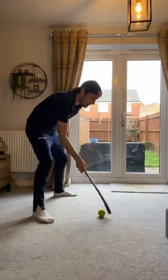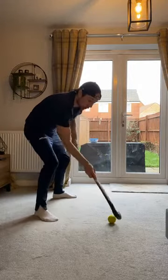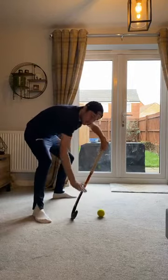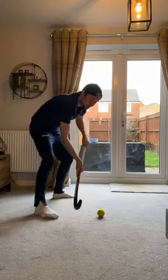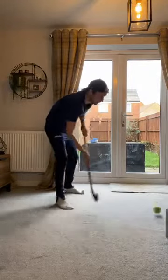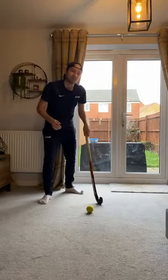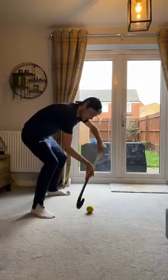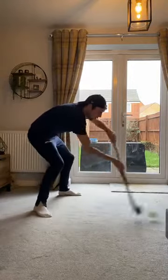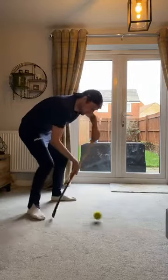By doing that, the ball's always going to be out in front of me. Also, look at the angle of my stick, how it's pointing towards the floor. That means that when the ball comes in, it doesn't jump up my stick. I'll do it quickly. You see how it bobbles up your stick, especially with a tennis ball, that's going to happen quite a lot. So left hand away, stick angle towards the floor, and I'm really trying to just control that ball as it comes off the surface.